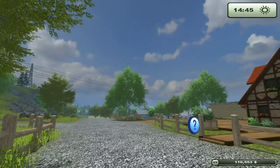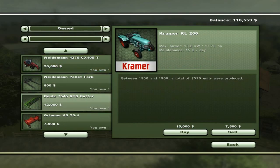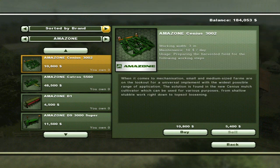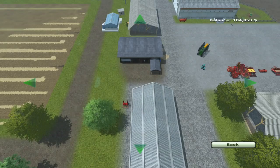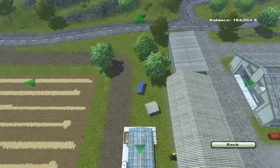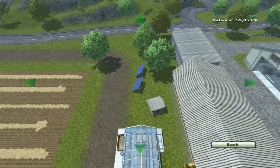I don't have enough to buy that one yet, so let's go sell something real quick — we'll just sell the tractor. Under Animals and Placeable Objects, let's lay a solar panel down. These are a bit funky but small at least. We'll put it over here on the other side of the greenhouse. I don't seem to be able to A and D to rotate it because solar panels have to face the sun, so you can't rotate them. That's probably so you can line them up and make a big solar farm or whatever you'd want to do.